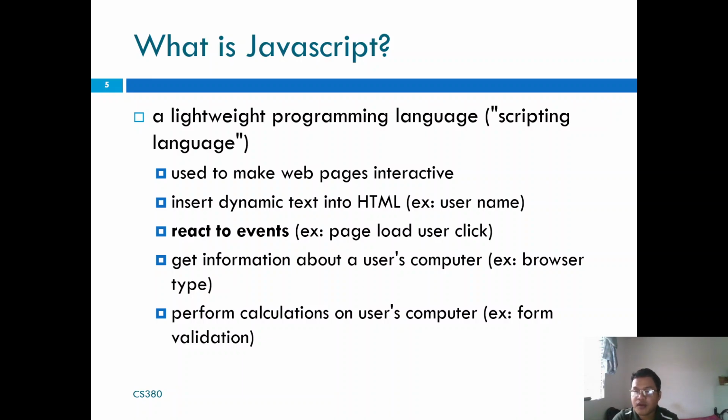It's a lightweight programming language. Why? It is used to make web pages interactive. It can insert dynamic text into HTML, like usernames, and upon the event triggered by the user, the text can change, the images can change. So as I said, it can react to events, like page loads or user clicks.